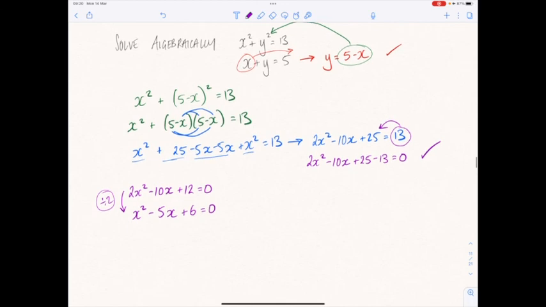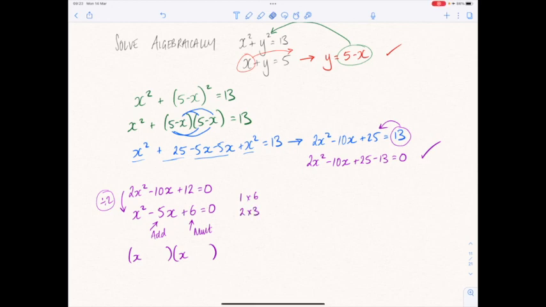And now I look at factorising here. So two numbers that add to minus 5 and multiply to plus 6. So looking at that, I'm now going to have an x in both brackets. What numbers add to give me minus 5 and multiply to 6? Well, at the end of the day, there's only a couple of numbers that multiply to 6. So 1 and 6 and 2 and 3.